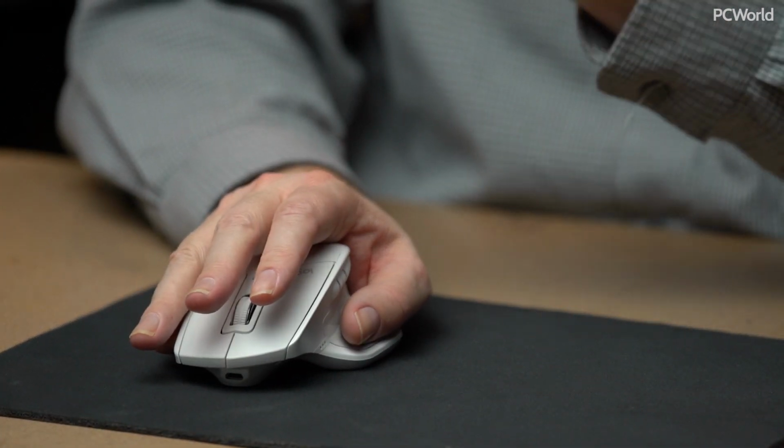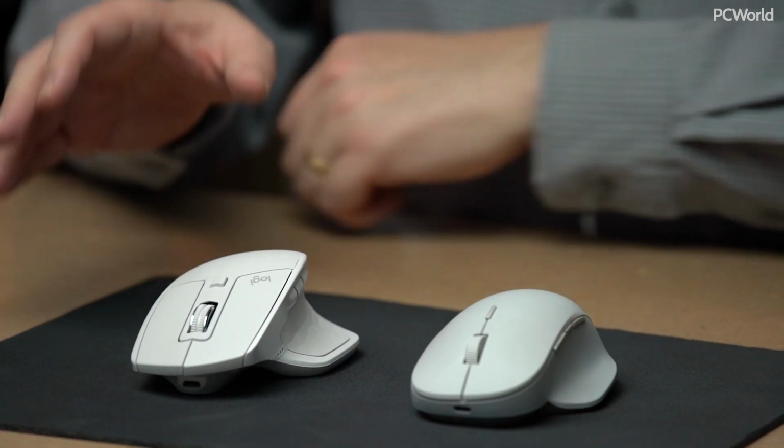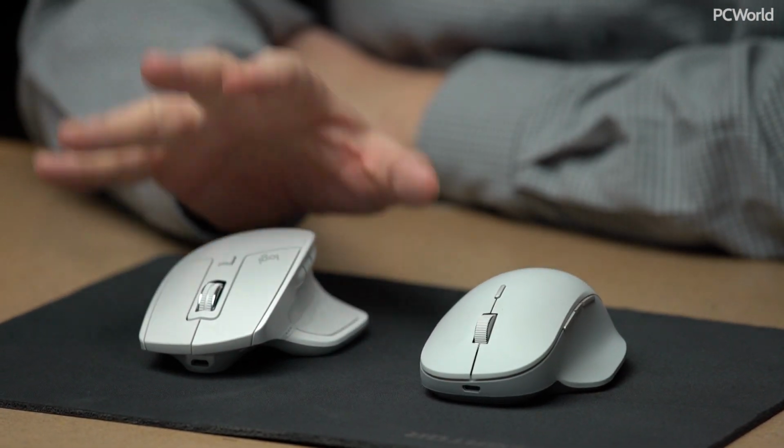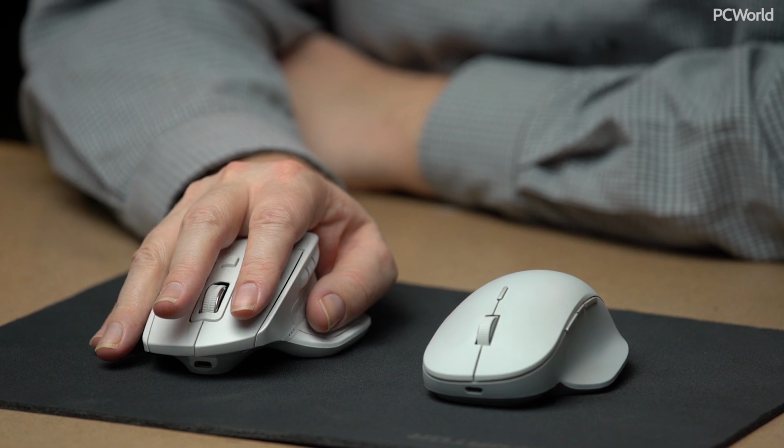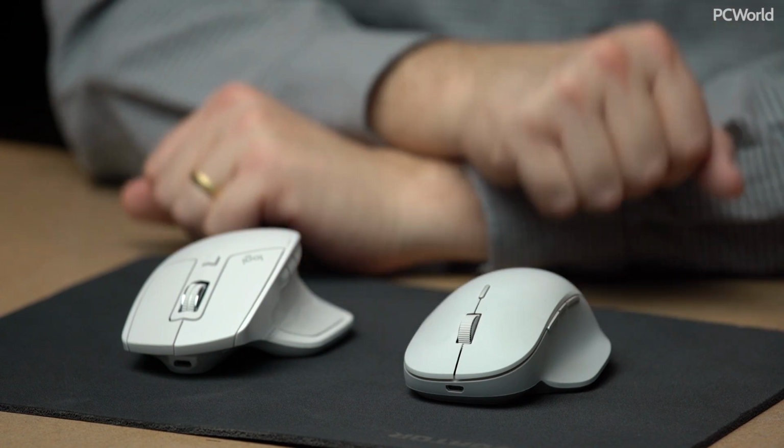You want to just only use it when it's appropriate. So if I had to pick between the two mice as far as comfort was concerned, I would definitely give the edge to the MX Master 2S from a right-handed point of view. As a lefty though, I would prefer the Surface Precision mouse.